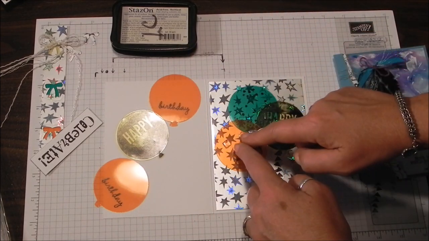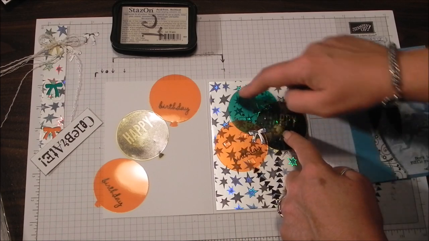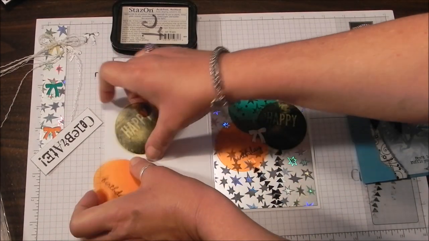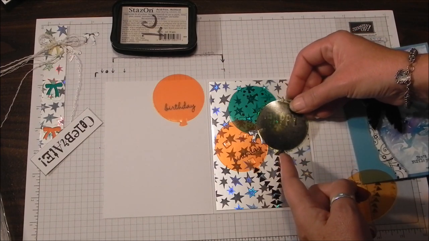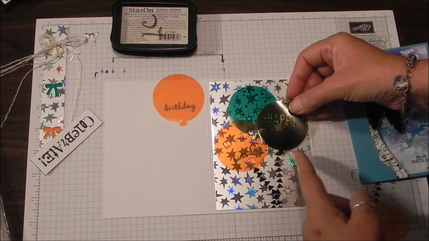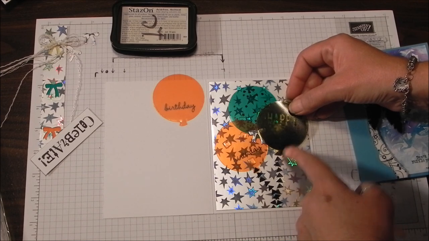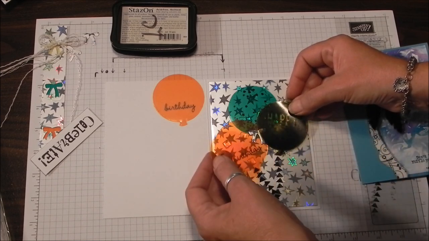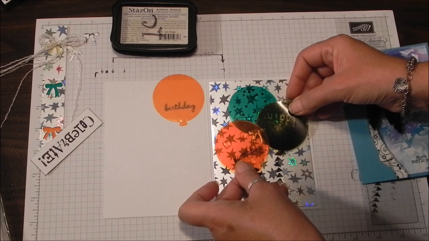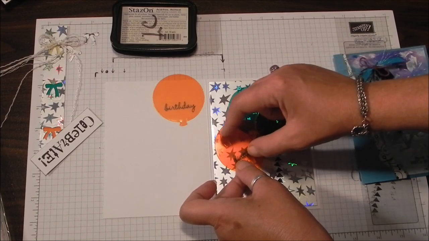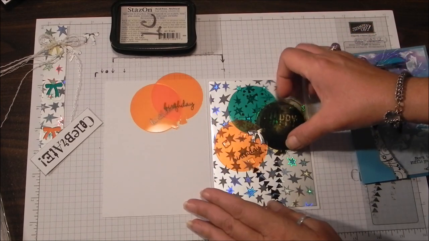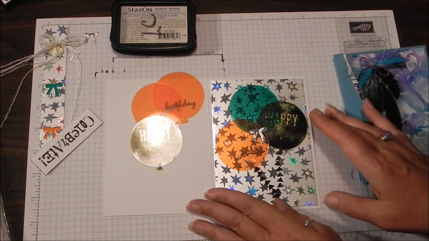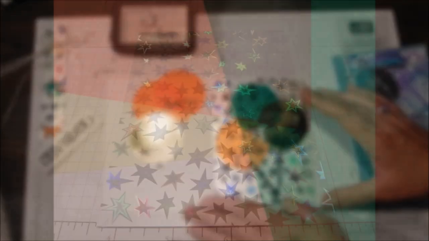So as you're building the layers, you want to do that consistently. So even though I'm going to have three here and two here and one here, when I build this next layer, I'm going to be careful to actually position the happy right on top of each other, more so in this little tick down here, or even the circle. And then I'm going to put another birthday, and then I'm going to stack this one up one more and put birthday. So that's the way that's going to roll. I've got a couple more embellishments to add, and then we're going to come back with the finished card.